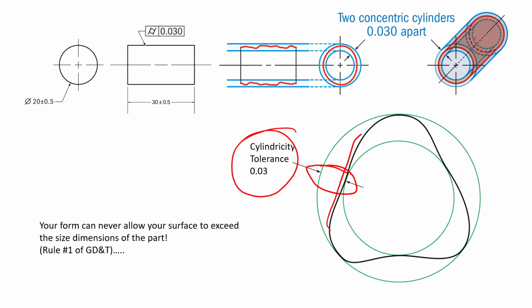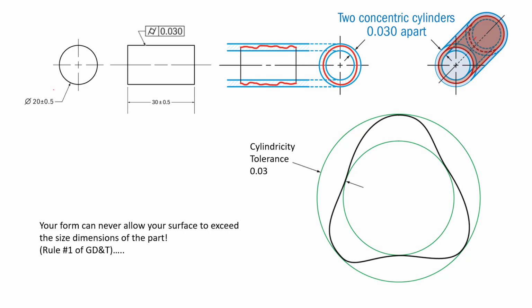So you see the shape here in black. This can happen. Now, granted, the original question wasn't so much about this. It was a pretty simplistic question. The answer was even more simplistic, with the answer just being simply a no. But I wanted to point out here that the size, in this case, is not controlling the cylindricity anymore. We're not relying on rule number 1. We have a refinement here with cylindricity of 0.03.